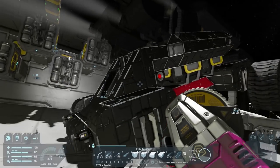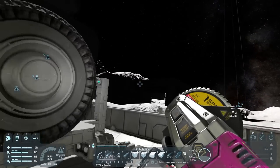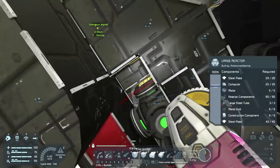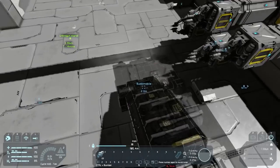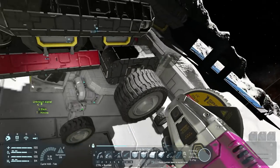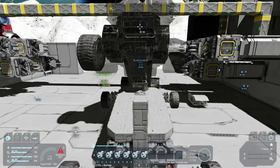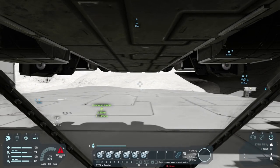Oh right, I forgot to add the wheels. Without any manipulation except for adding fuel, let's see how she works. It's powered. Without any manipulation from me... it doesn't work. Probably because the wheels don't exist, which is definitely a problem. Let's hop in real quick and see if we can move it a little bit. There we go — that gives us room to add those wheels.